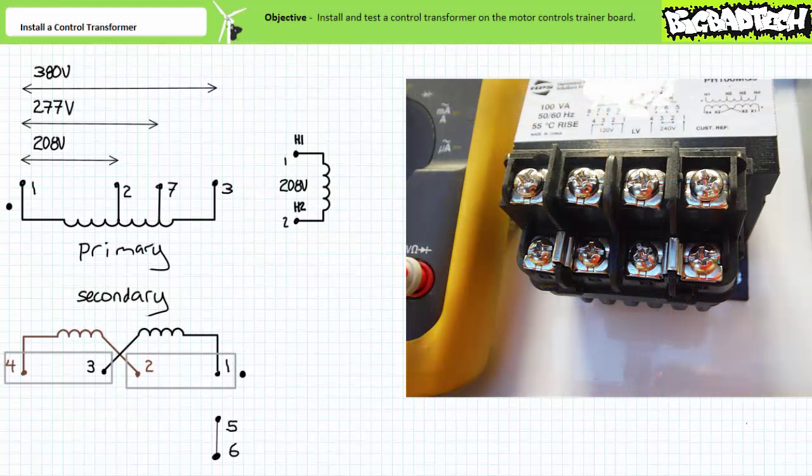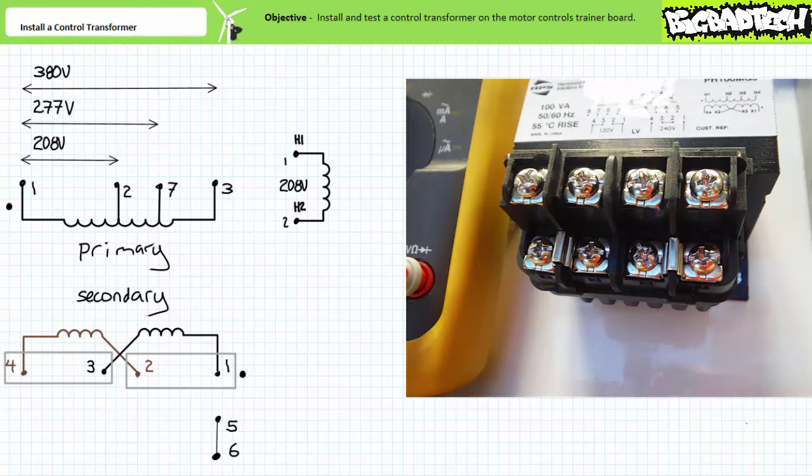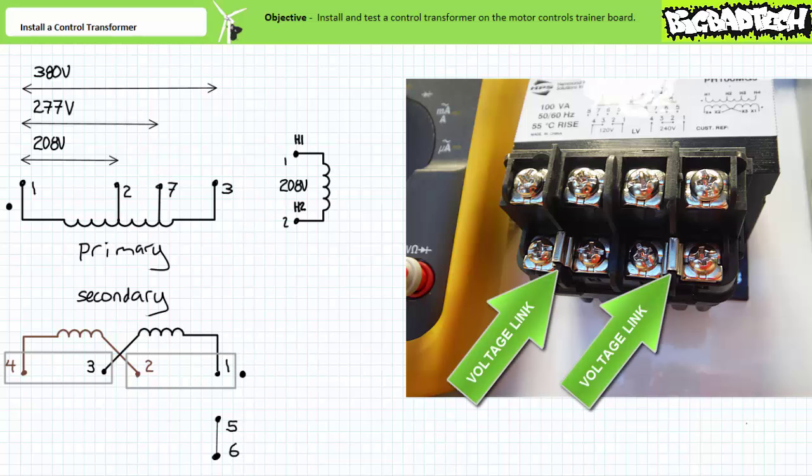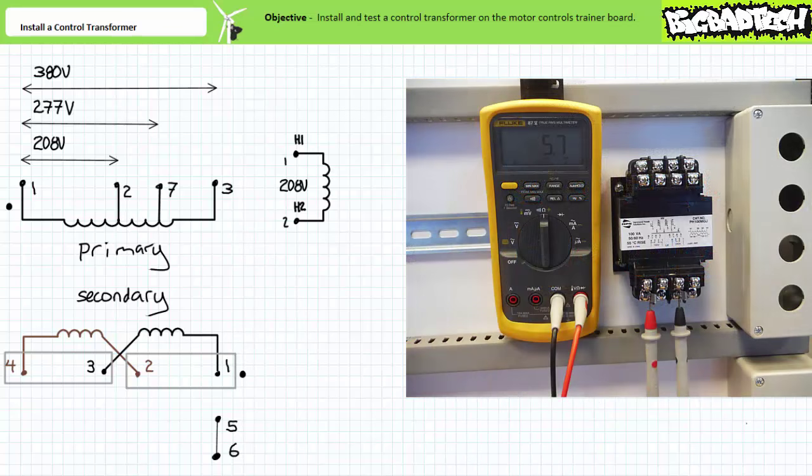The wiring diagram shows these two windings must be placed in parallel with one another by tying terminals 1 and 2 and terminals 3 and 4 together. Making use of the manufacturer supplied voltage links, the two secondary windings are placed in parallel with one another without the use of messy wires. An ohmmeter used to check the resistance of the two secondary windings in parallel with one another from 1-2 to 3-4 shows continuity and resistance of 6-ish ohms, exactly what one would expect when two 11-ish ohm elements are placed in parallel with one another.